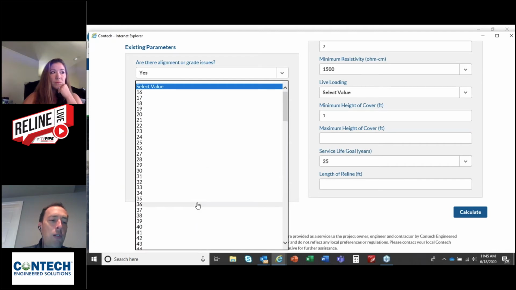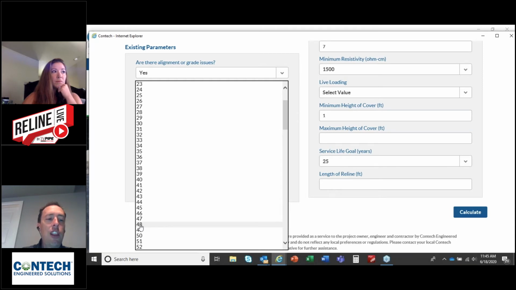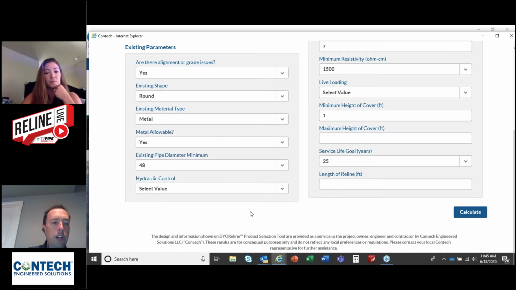So right now, 48-inch, especially in DOTs and counties, that seems to be a pretty common size. So unless you think otherwise, I'll put 48-inch in here. Yeah, that's a very common size.